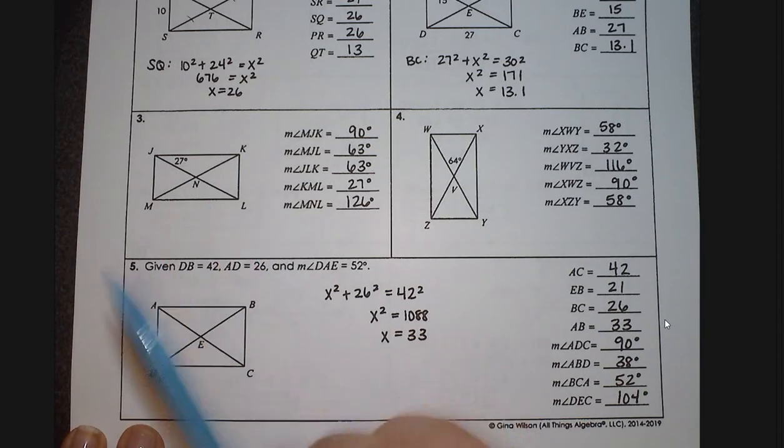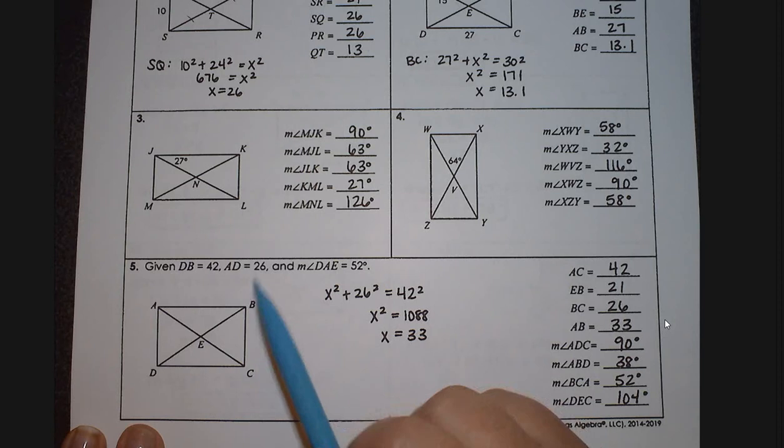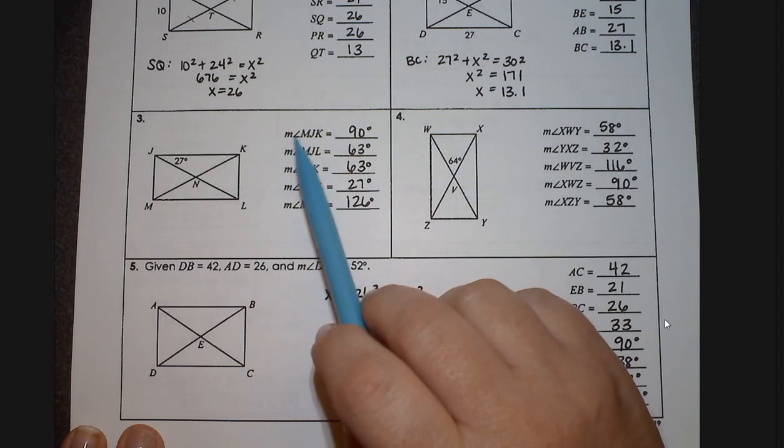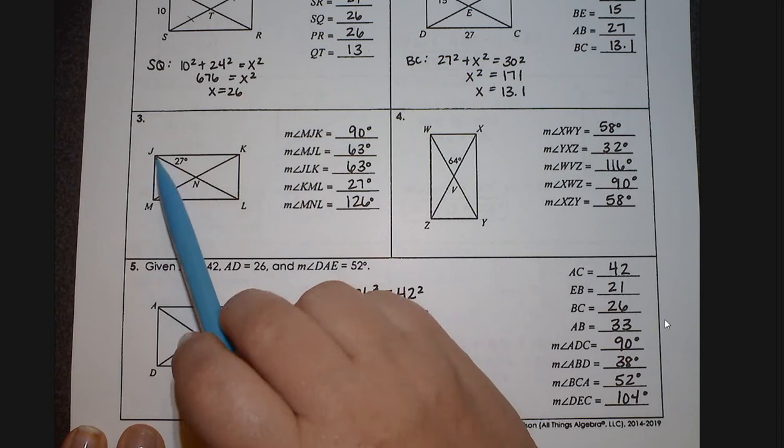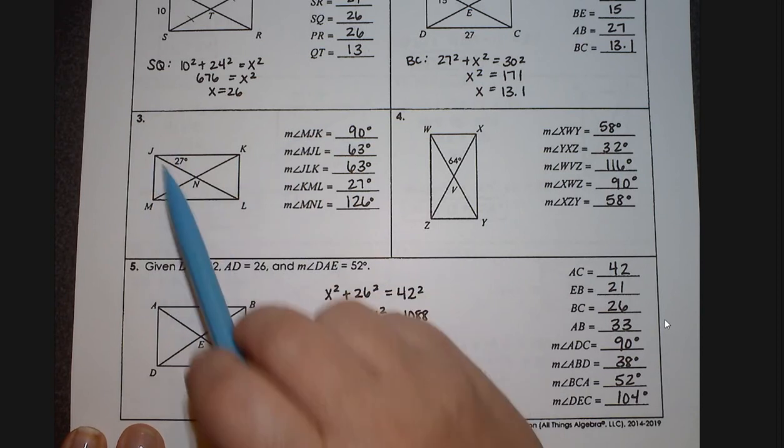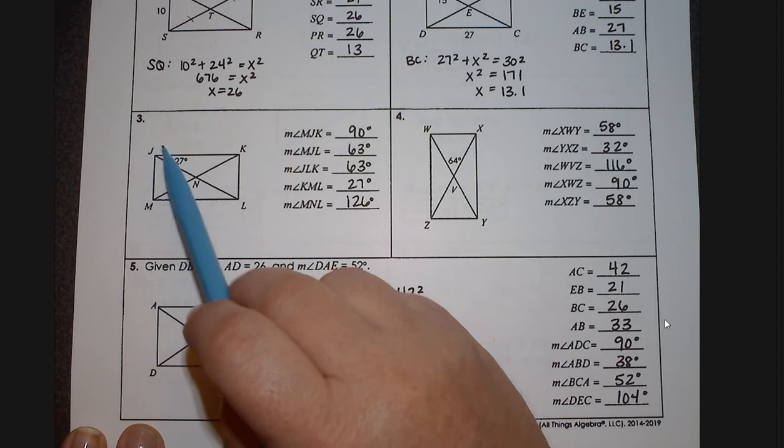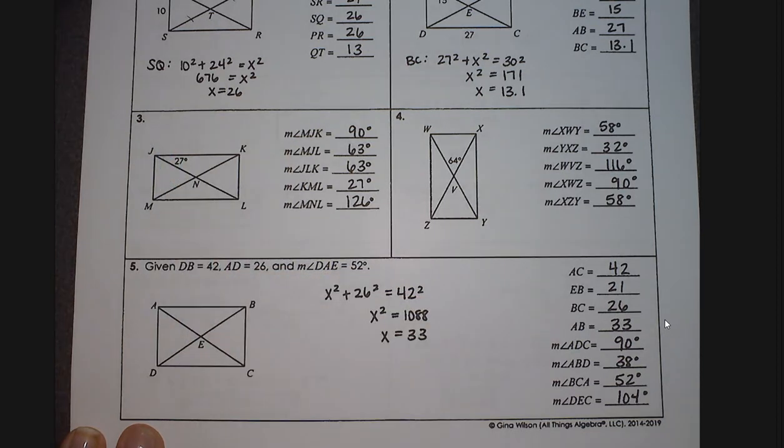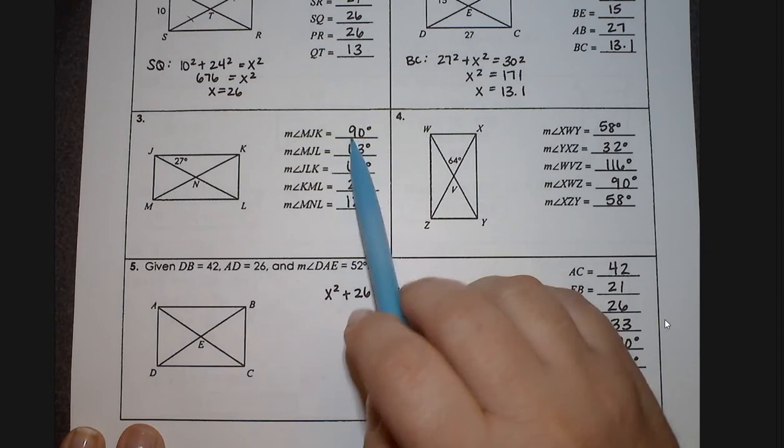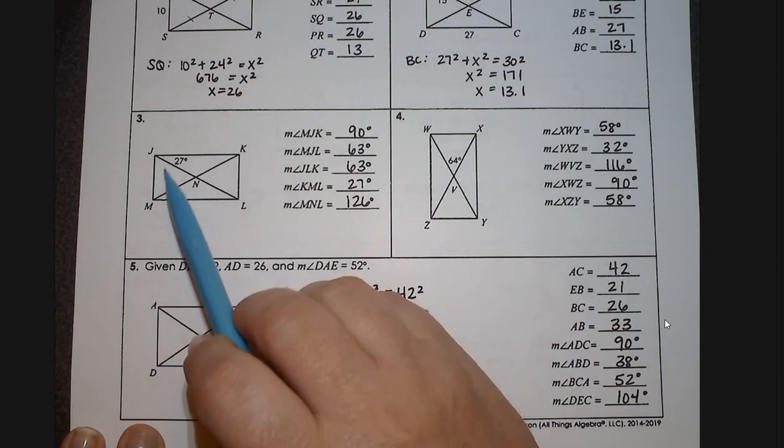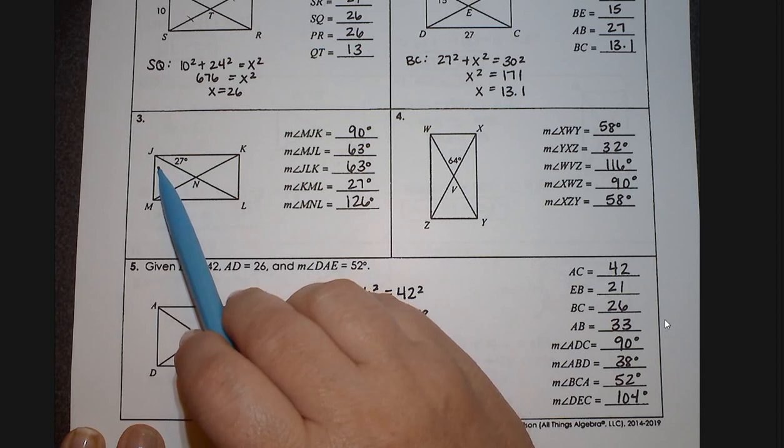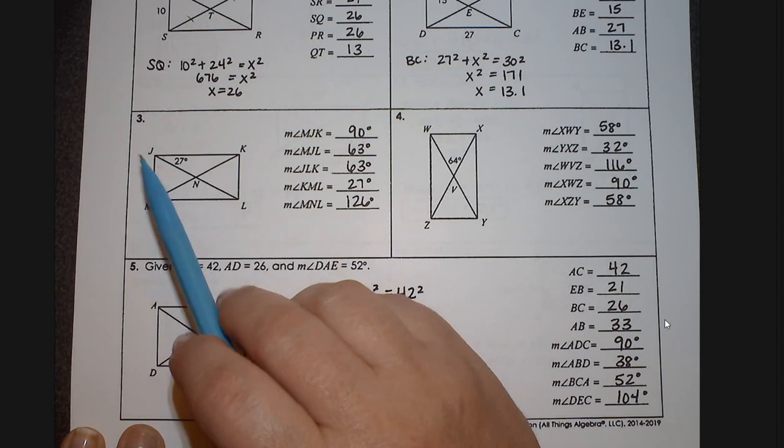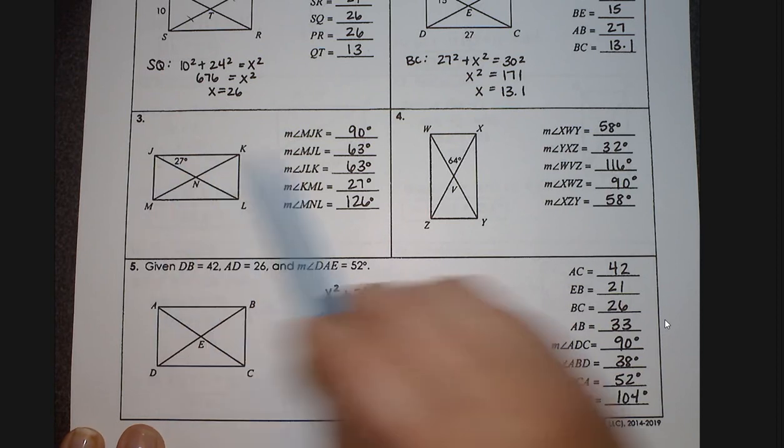Number 3 looks at the angle measurements, and this one, for some reason, I have to give a little bit more thought to. So this is saying the angle MJK, so we want to find that MJK, so we're talking about this angle right here. We know that in rectangles, all of our angles are 90 degrees, so automatically it's 90. If I know that this part is 27, I would do what to find that part? And hopefully you guys said subtract. So 90 minus 27 is going to give you 63.